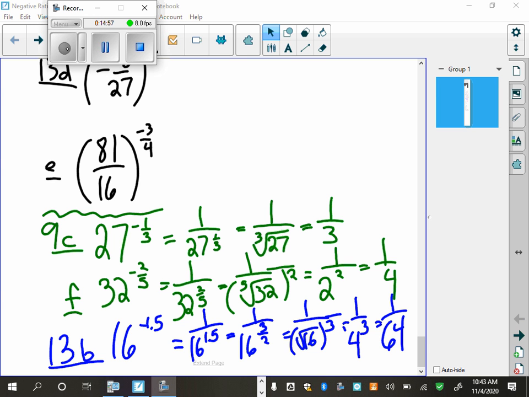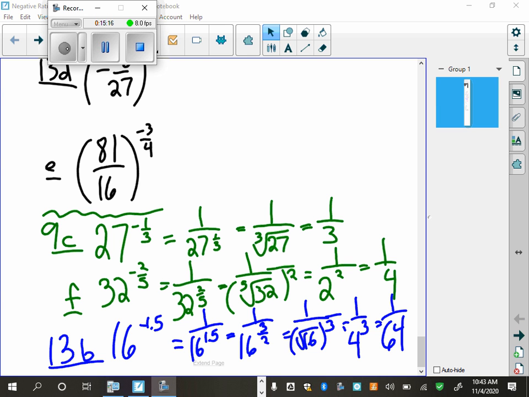Then you simplify the root part. The fifth root of 32 is 2. And then you apply the exponent: 2 squared equals 4. It's kind of silly to do 32 squared and then take the square root. Remember we learned 2 different ways yesterday? That's kind of the useless way, I would say.